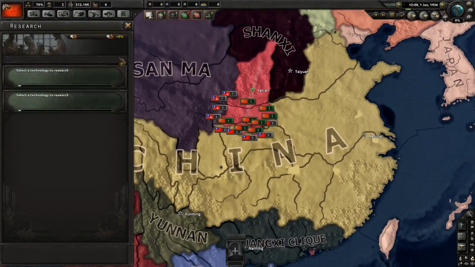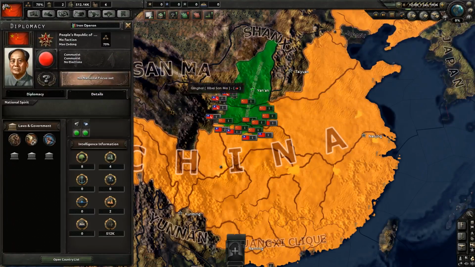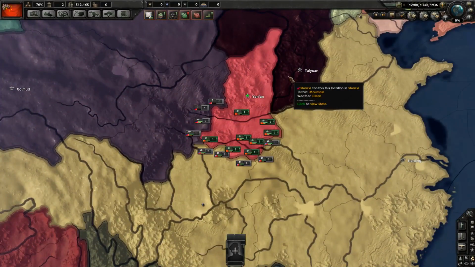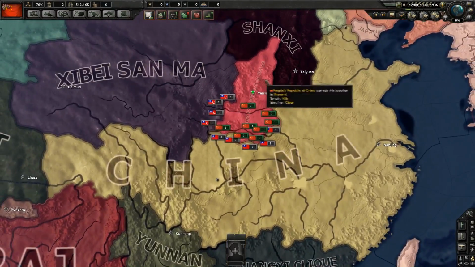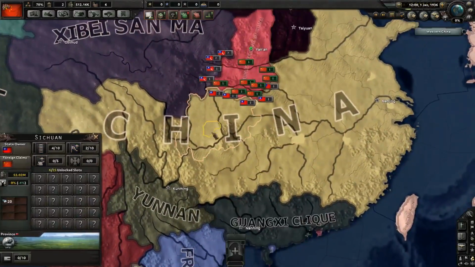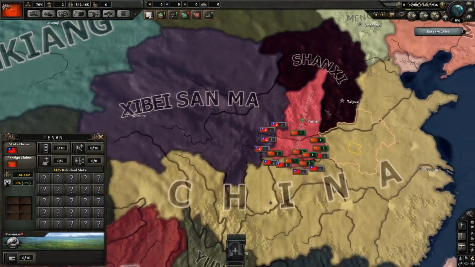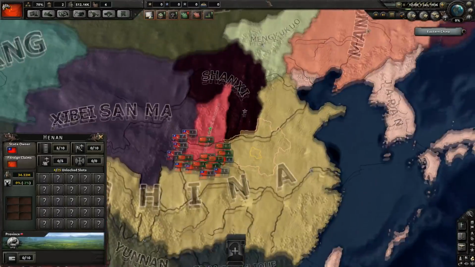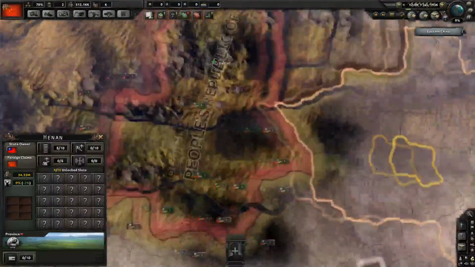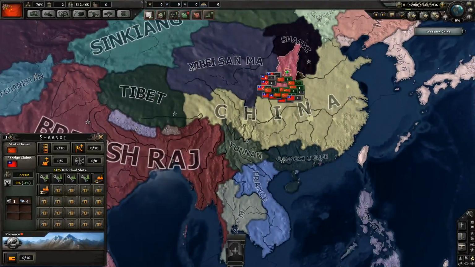You start with 2 research slots, and you have no air force at all, and the infrastructure is level 2 and 1 around here, so the start may be very hard and you may struggle a lot, but you can get this nation to become strong and own a lot of territory if you take over Shaanxi, Xibei-Sanma, and try to go against China, or you can also try to fight Japan and its puppets. So this nation is very good if you know how to play it.